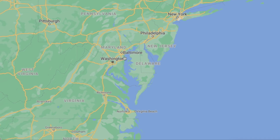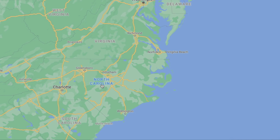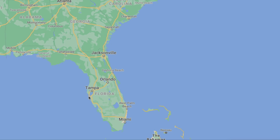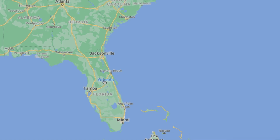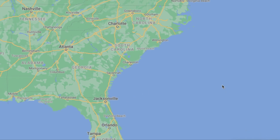If I go south, I can do maybe the Tail of the Dragon. I think it's around there, North Carolina, South Carolina, Georgia. And where I really think I want to head is Florida. I go to Tampa, Orlando, Miami, even Daytona Beach. I think all those places would be pretty awesome and have like a beach vacation. Maybe ride my Harley that way. Try and find some twisties, some nice scenery there, and some good camping.